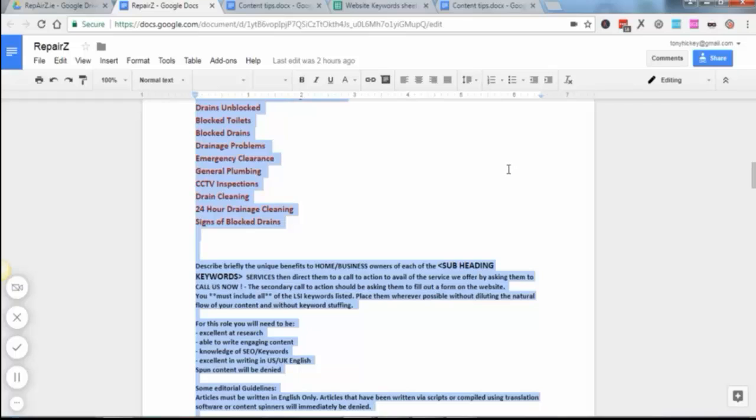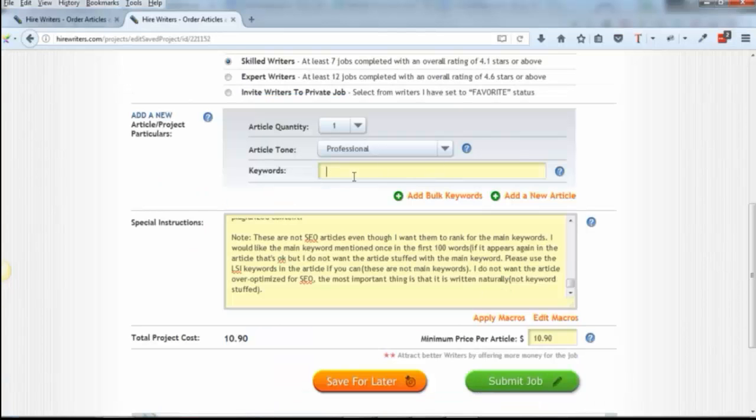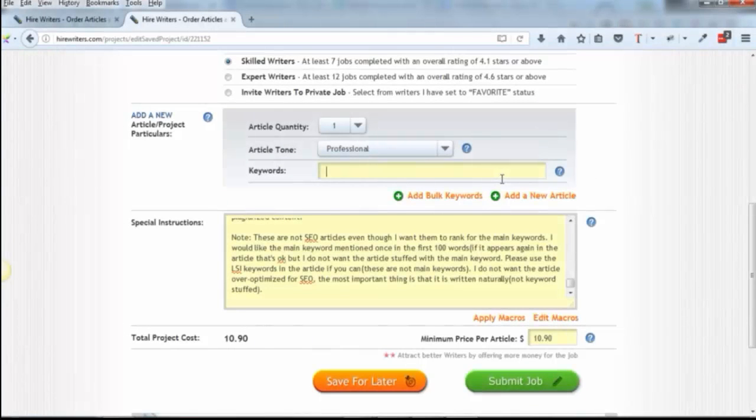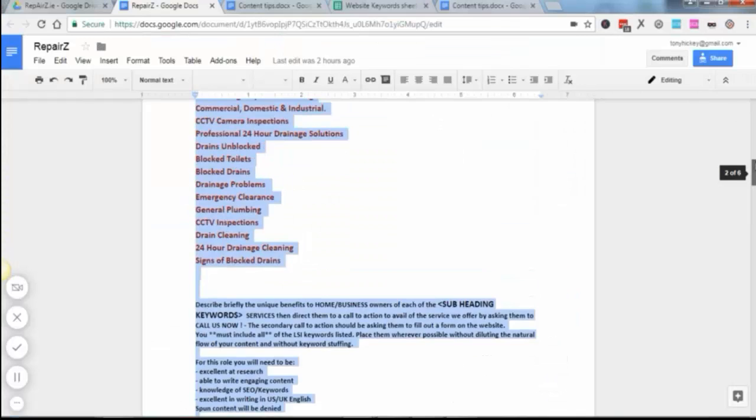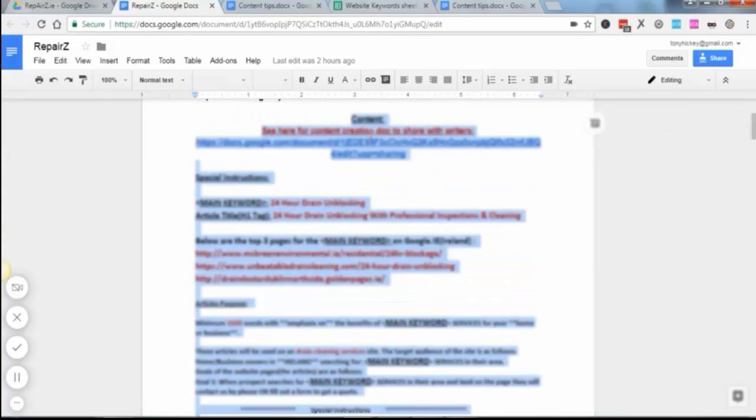So that's basically how we want to create service pages and how we want to submit the article in HighWriters. Just to be aware, when you're submitting the articles in HighWriters, make sure that you have your keyword list filled out, because if it's not filled out, then we get a poor article. It doesn't contain any of the topically relevant LSI keywords, or we can't link to the other services, etc. So that's vitally important. Just to be aware, the red areas are generally where you want to be putting in the modified information, except this bit on the top, of course.